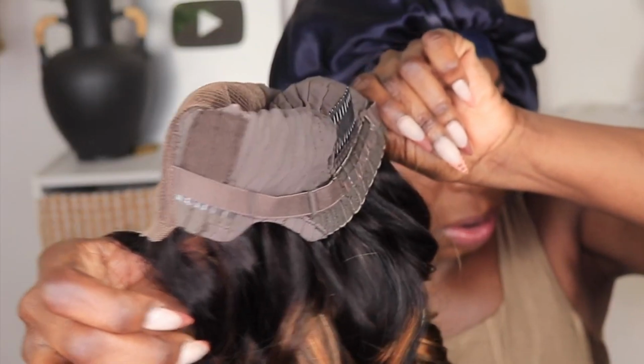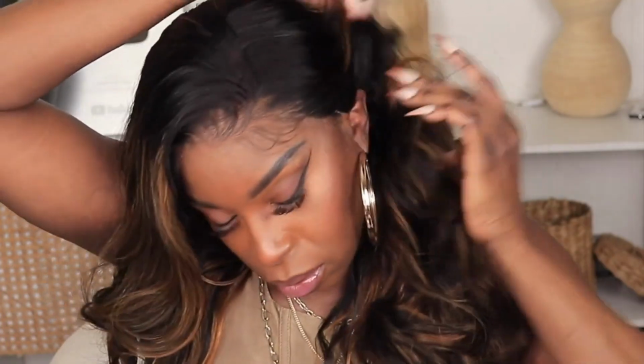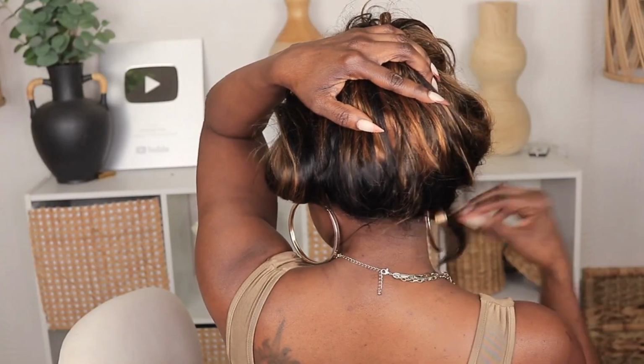I did forget to mention that this cap comes with a C shape, so it makes for a more comfortable fit and is perfect for those who wear eyewear. Here's a quick glimpse to let you guys see what the cap looks like from the back.